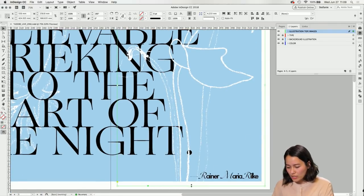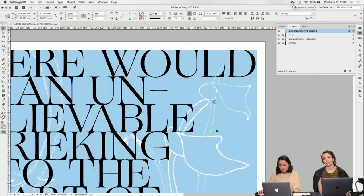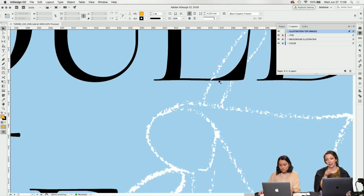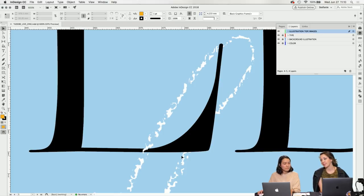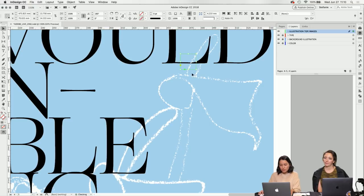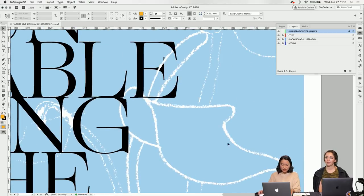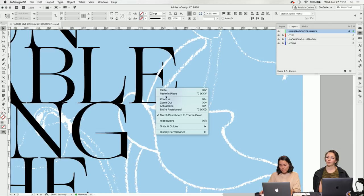What I'm doing is, instead of moving the image around, I'm just resizing the box. So it stays in place and I'm just highlighting certain areas. Right, that's a super interesting thing about InDesign: when you place an image, you have the actual image, usually outlined in brown, then the frame that it sits within, which is usually green. So you can move things around, crop them, mask them almost. Yeah, so here you can see parts of the illustration that are not overlapping the type. I'm going to continue doing this for some of the other areas where it overlaps with the type. I might do this down here again. And you're making new copies. Yeah, copy pasting, pasting in place, and then I could take this, copy it, and paste it in place.